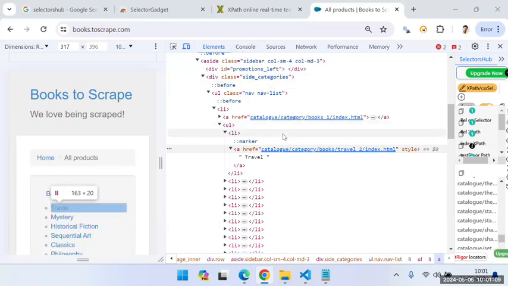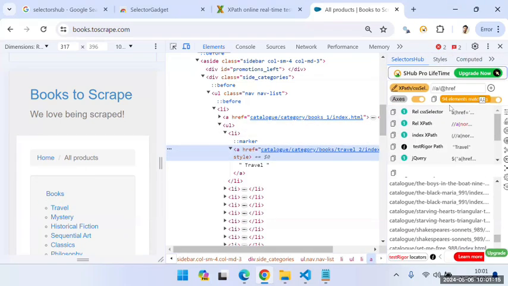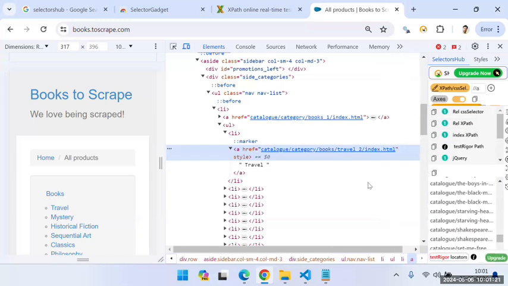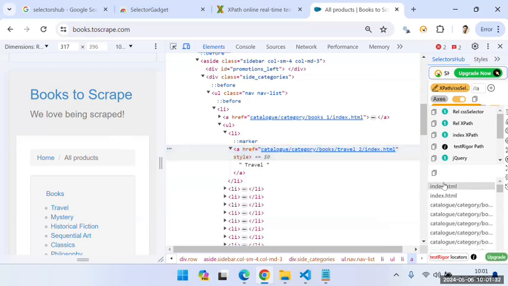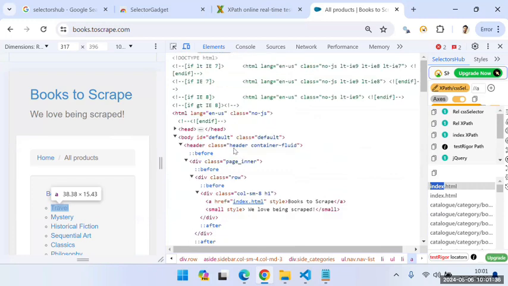But anyways, I'll start from where I was. This anchor tag href will give us all the tags. After that, my point was, is there any identifier through which I can distinguish these categories of books from other things? If you see the first element, this is an index.html, which I think should be at the top somewhere here.